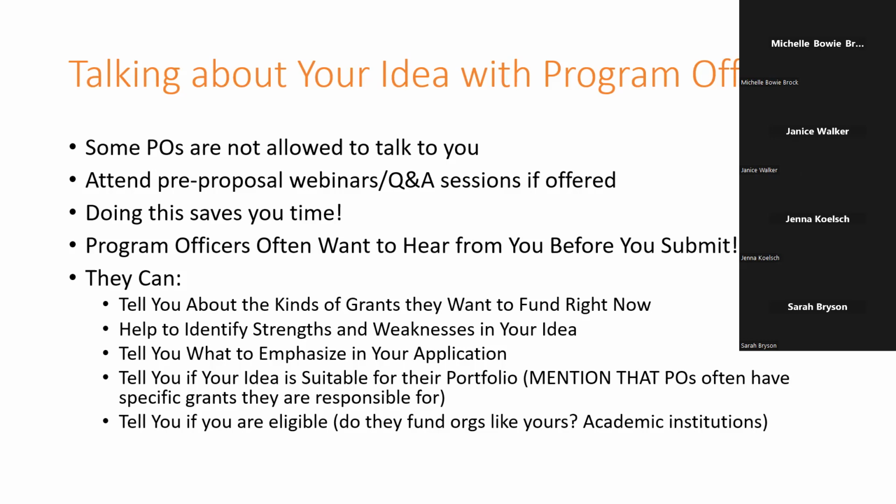If you're, for example, writing a grant that's focused on school-age children and the funder is really interested in older adults, then that's not going to be a good match. And so you want to make sure that your idea is consistent with the priorities of that agency. The program officers can also help you to identify strengths and weaknesses in your idea. By talking to program officers about your idea, they'll tell you to perhaps think about something else that you might not have thought about, or they'll tell you a little bit more about what they're interested in terms of the methods that you're using for your work.